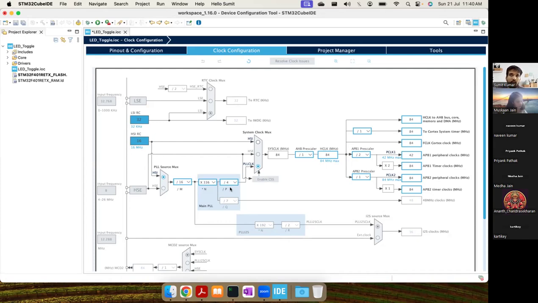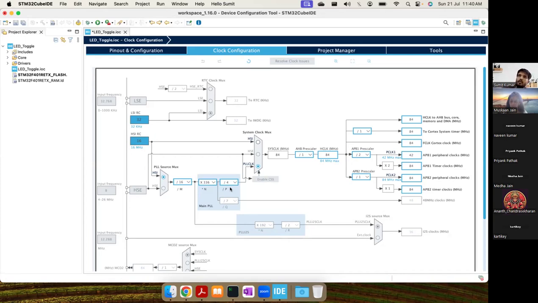The external oscillators are ones that are on your board. If you look at your board, you can maybe find one oscillator by the name X2. It is the low-speed external oscillator.